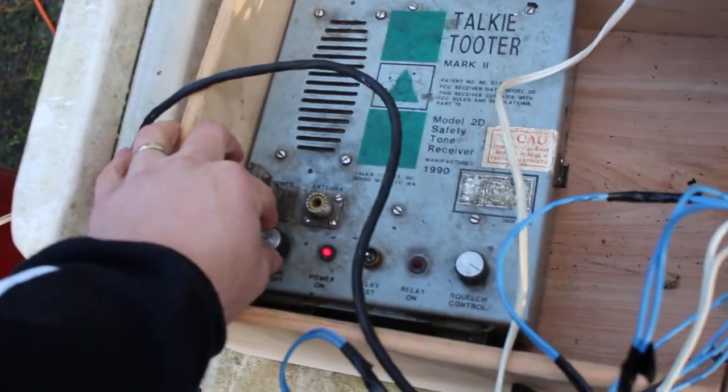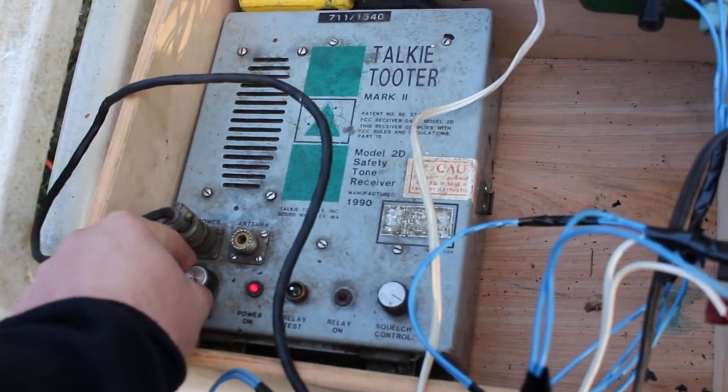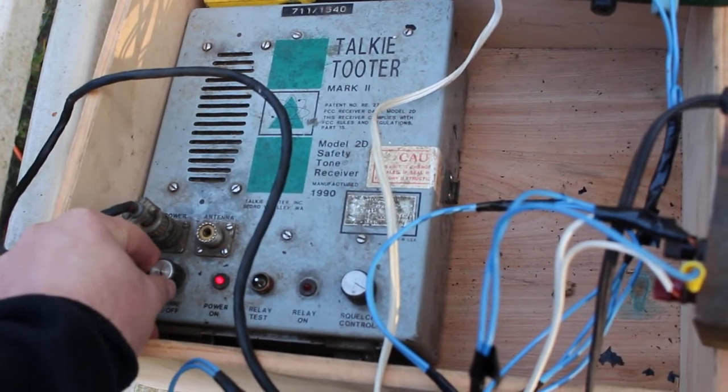So what you do here, we're gonna turn on 12 volts. And this is a dial here that adjusts your volume for the speaker. Unfortunately, the speaker doesn't work in this.